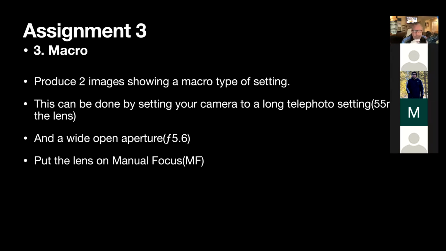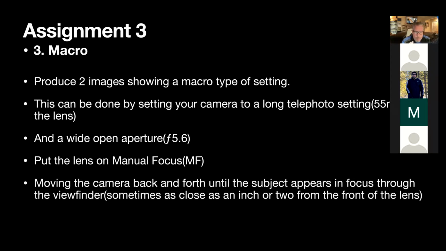If you have a Nikon, it'll say A and M, and sometimes it can be down at the bottom part of the front of the lens down here. It can be other areas. Other cameras, like my Olympus, I have to go into the menu to change it from autofocus to manual focus. Okay, so for this macro assignment, I really, really recommend you do this last, because if you forget to put it back, you're gonna have some out of focus pictures. Okay, here's the biggest challenging part. But life is fun when it's challenging at times, right?